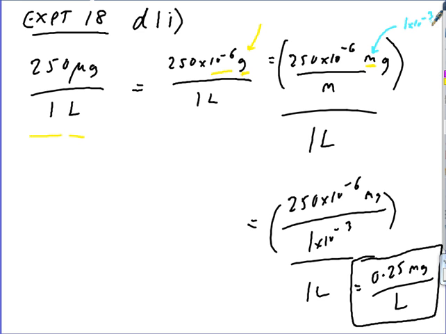Now the thing is, I'm trying to find what this ratio is in milligrams per litre, which means I can't change the actual numbers. All I'm going to do is change the units. But by putting this milli in, I'm actually timesing by 1 by 10 to the minus 3. Because I can't change the number, I've also got to divide that number by 1 by 10 to the minus 3, which means that 250 by 10 to the minus 6 grams is the same as 250 by 10 to the minus 6 milligrams divided by 1 by 10 to the minus 3. Then I can just figure out that ratio, and that turns out to be 0.25. So the answer: 250 micrograms per litre is the same as 0.25 milligrams per litre.